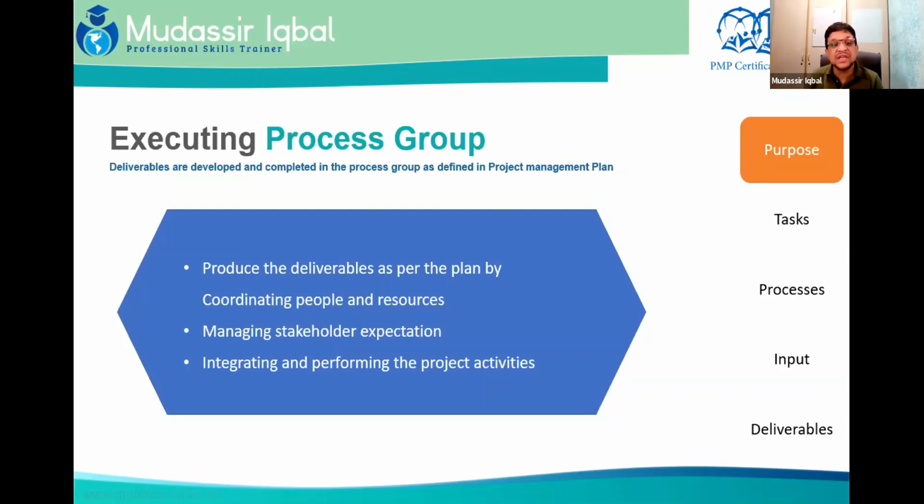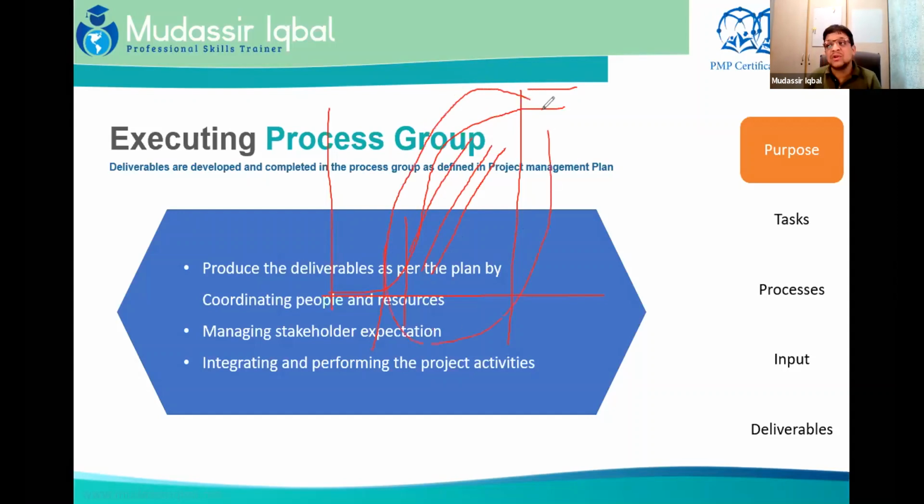The execution stage is where most of the budget is spent, where you will get to know most of the stakeholders, and on the S curve this is where a lot of change requests will come in. If this is your project, and I'm sure most of you must have seen the S curve, this is your initiation, most of it planning, that is your execution phase, and this is your closing. So most of the budget spent is here, most of the resource usage is here, most of the change requests will happen here, and most of the stakeholder engagement will also happen here.